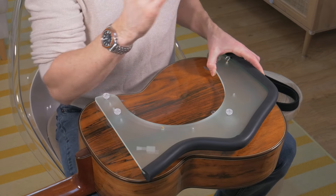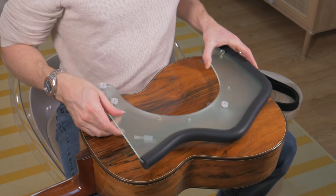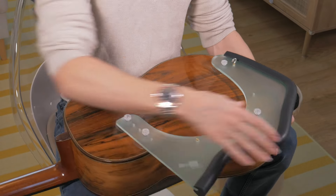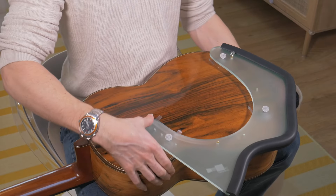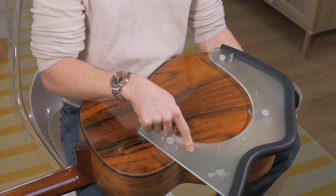To change the angle of the neck, you can experiment with moving the support up or down. If I push it up quite a ways and align the suction cups to the edge of the guitar, I'll have a support that is fairly low. Once you've decided on the height and the angle that you like to play with, you should make sure that the suction cups are as close to the edge of the guitar as possible.